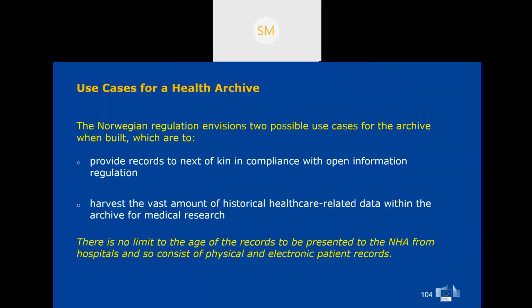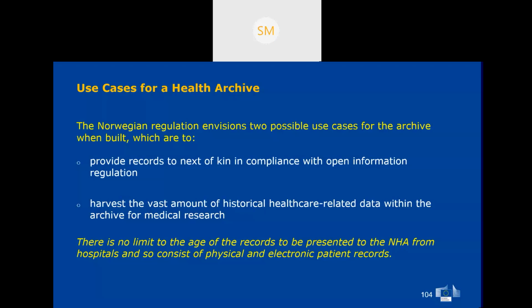So one of the important factors on the NHA project was that it was driven by legislation, and the legislation actually described the use cases for the archive, the why of why you would build this. And as Hanna-Marie mentioned, it was one to allow transparency. That's in providing a complete linear patient medical record to next of kin of deceased persons. To support the open information regulation in Norway.